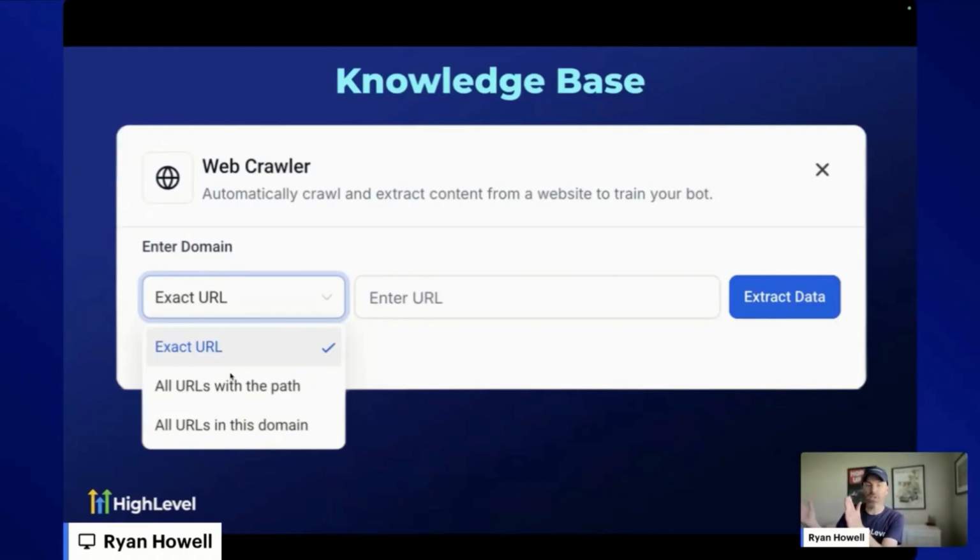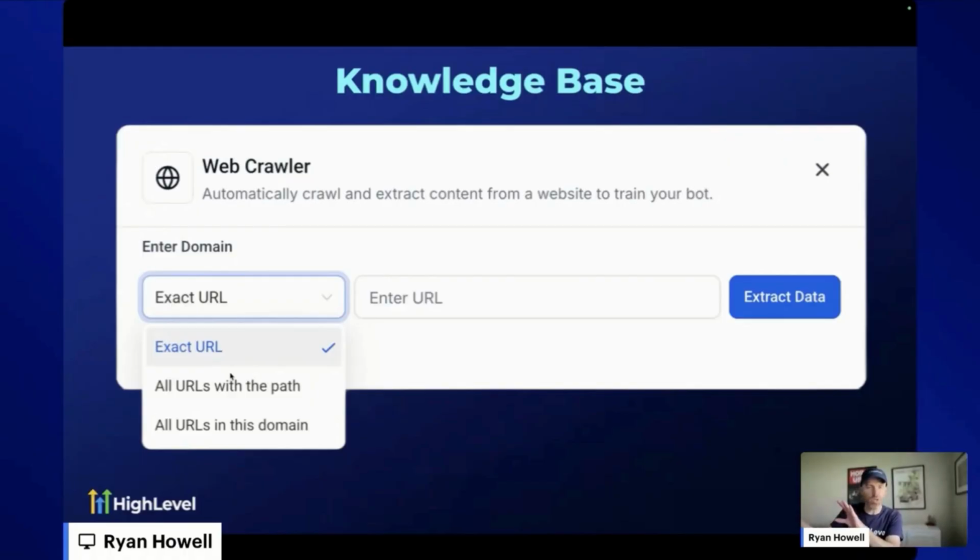Within HVAC there's an air conditioning page, a heating page, an in-floor heating page, a pool heating page, outdoor heating, whatever. It would just look at the first part of that. So you'd say ryansamazingwebsite.com/HVAC, because I was training this knowledge base on the HVAC side of my business.